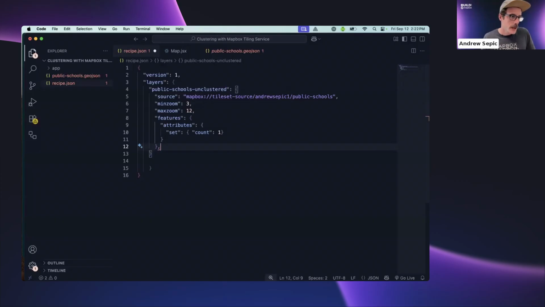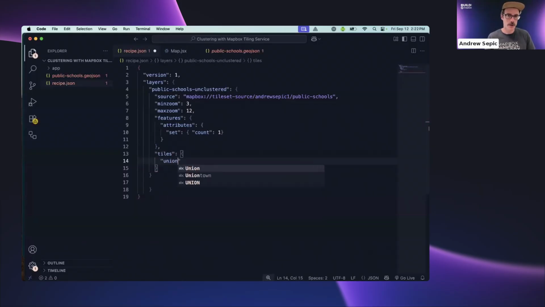Now we're going to start with our tiles object, which is going to be allowing us to do our clustering. So it's a tiles and it's a union. And the union takes an array of objects, and the first object is going to be an empty group by, which is a little funny, but what we're saying is, hey, we're going to do a union and we're going to be grouping these points.